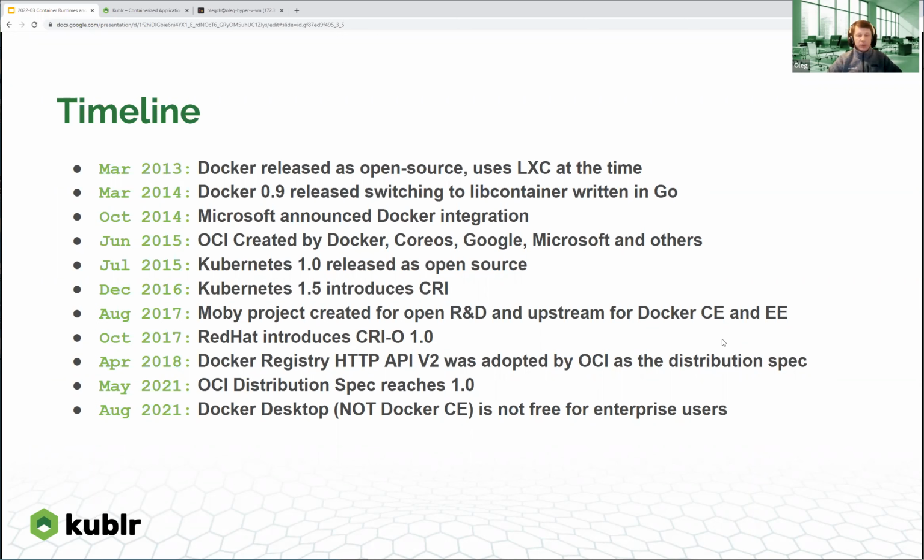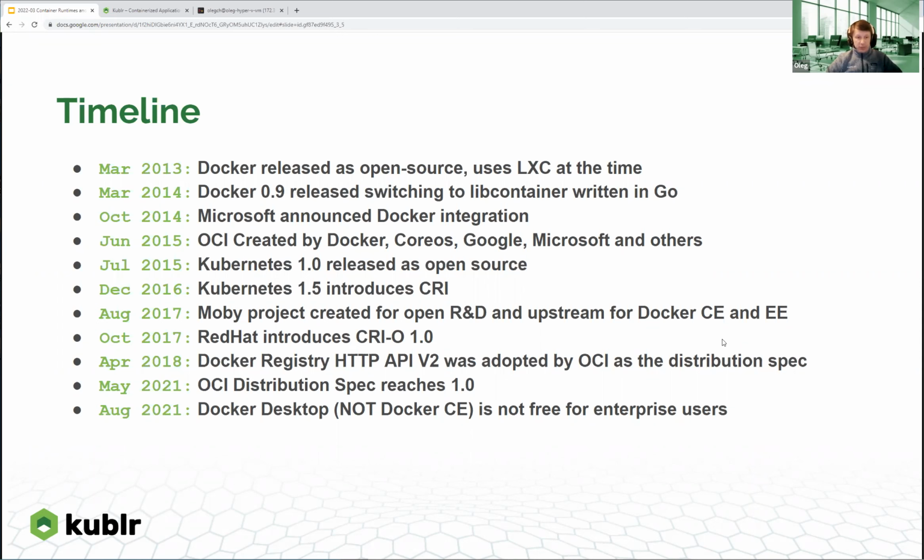Further, we can see that in 2015, a standardization effort was formally established. OCI was created by Docker, CoreOS, Google, Microsoft, and many other companies. And OCI is essentially a specification, a standard describing how containers should work and interoperate. And we'll talk about that in a few minutes.